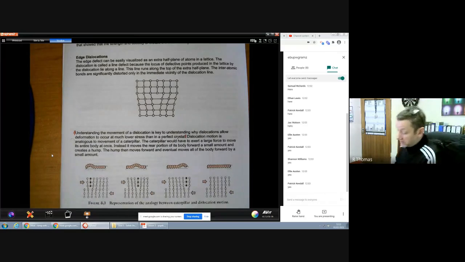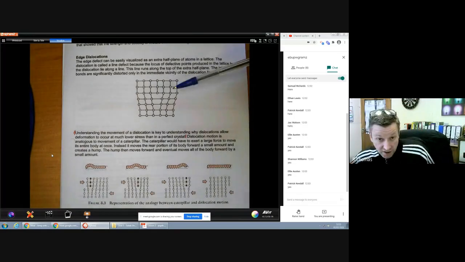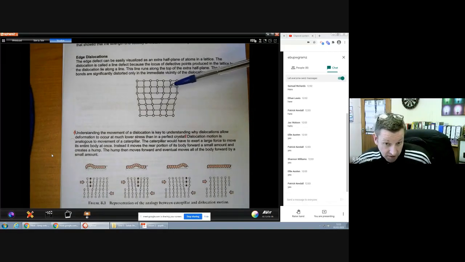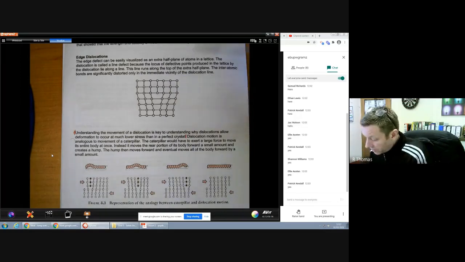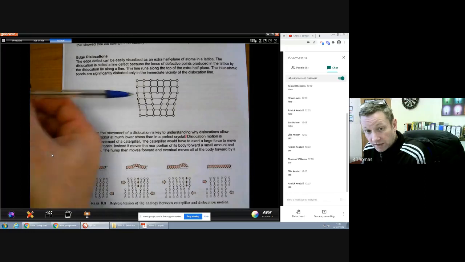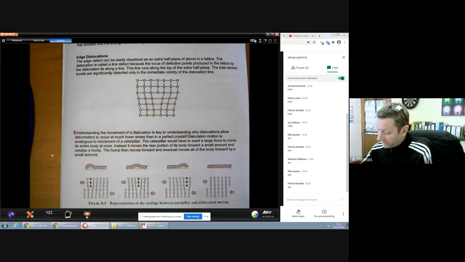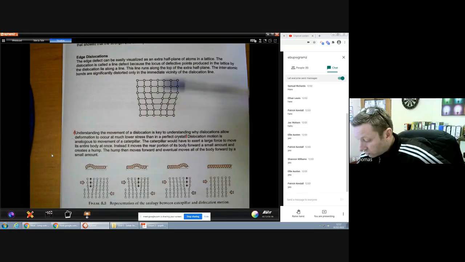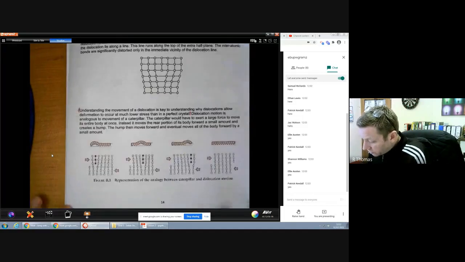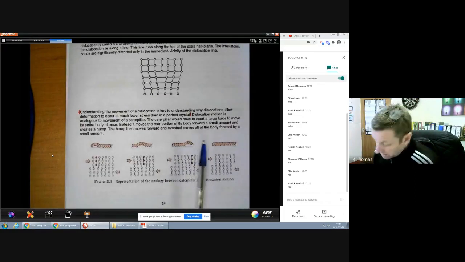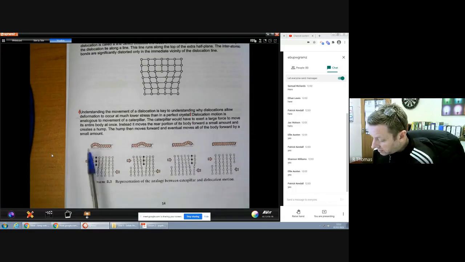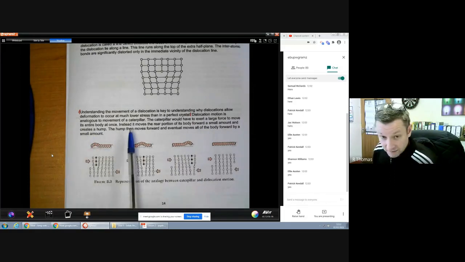So what that means in layman's terms is, if we have a dislocation like this, we can bend or move or stretch or even break this particular piece of material with a much smaller force than if it wasn't there, okay? So imagine I'm applying a force left to right as we are looking at here. Let's talk about what happens to these 3 dodgy atoms that are not in the regular lattice. And it's much like a caterpillar effect, okay? So this motion of this dislocation is analogous to movement of a caterpillar.